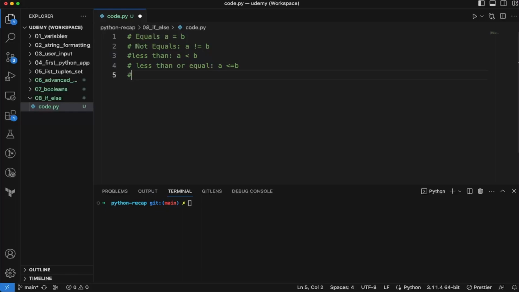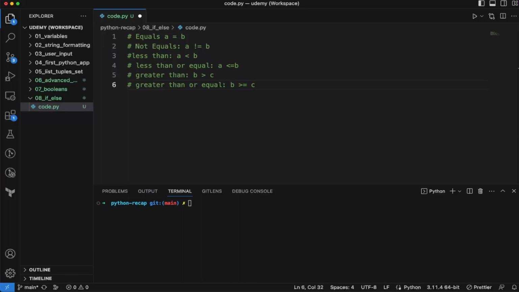We can have greater than, which is basically b greater than c, and lastly we can have greater than or equal, which is b greater than or equal to c. So these are all the logical conditions that Python supports. These conditions can be used in several ways, most commonly in if statements and loops.